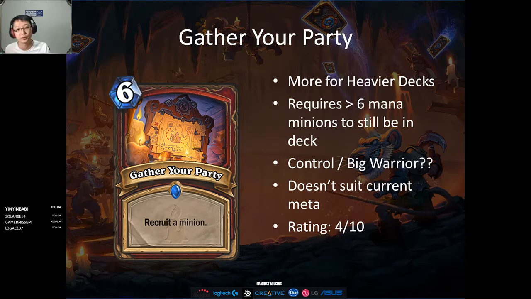It's a 6 mana warrior spell. Basically, recruit a minion. So this card is basically for the more heavy decks, right? You want to have a lot of high cost minions, and then when you play a 6-drop, it actually becomes a 7-drop, or 8-drop, or 9-drop, or 10-drop, or even your Molten Giants and whatnot, right? Because currently, warriors don't have something like that. They don't have an archetype that requires really big minions. So it's really awkward for warriors right now, and it really doesn't suit the card meta. So I'm giving it a 4 out of 10.